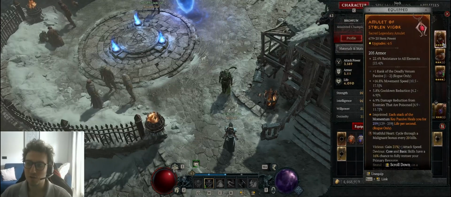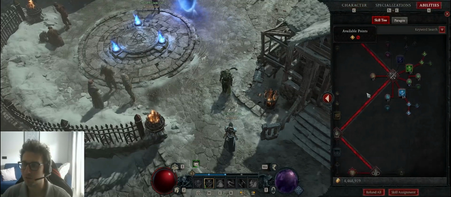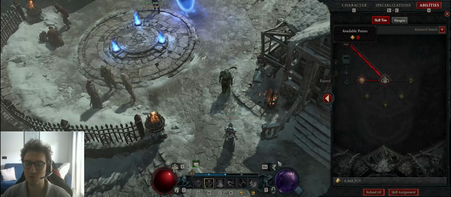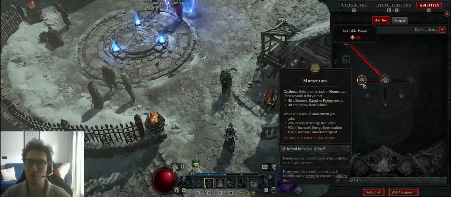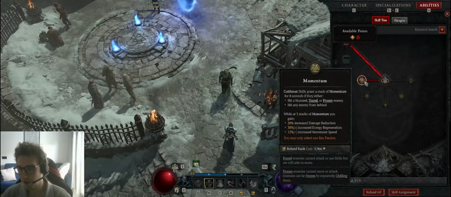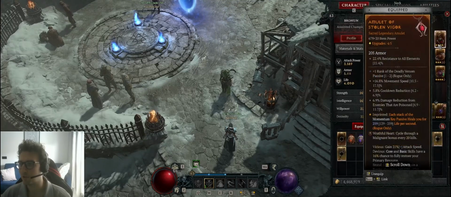So yeah, we use this as healing. It's really good. We proc momentum without any issue because momentum wants the enemies to be stunned, dazed, or frozen. We do the dazing with grenade. We're going to do the dazing with the legendary aspect, and we're doing freezing with Penitent Greaves and cold imbue. And we run around with Twisting Blades, so we often even hit the enemies from behind. Other than that, yeah, this is really cracked. I think it's insane, to be honest.